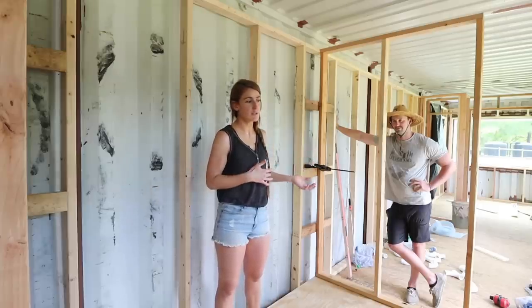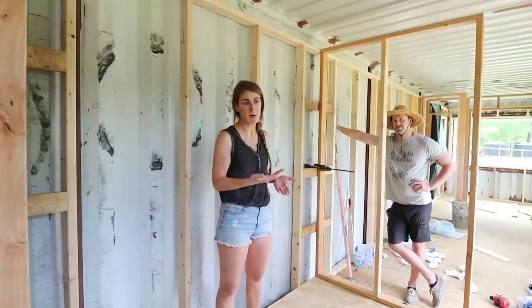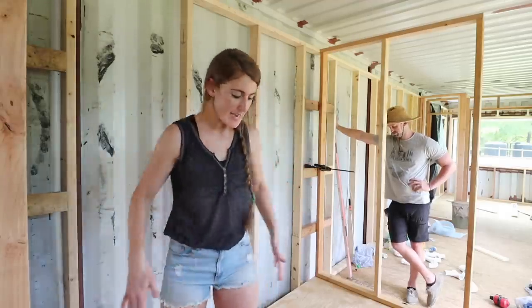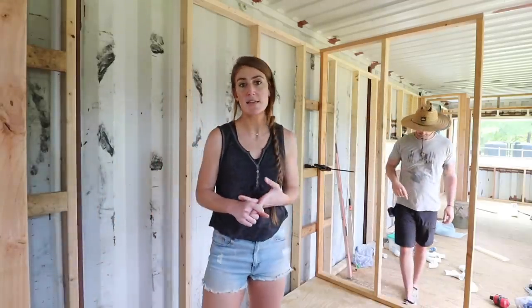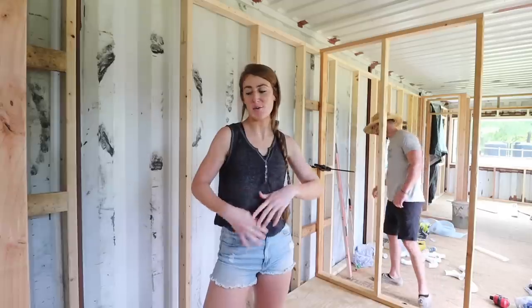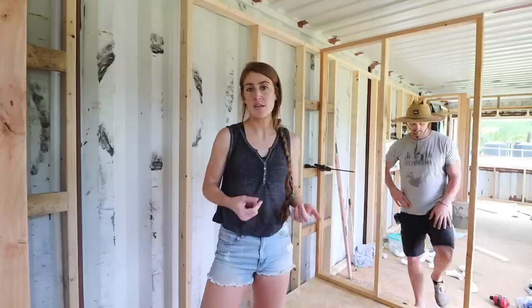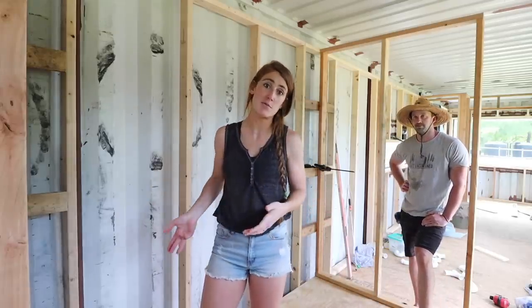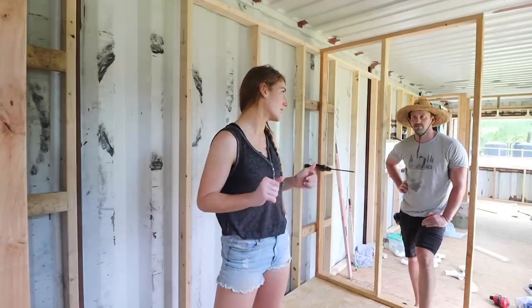So we just want to need the least amount of things as possible, the least amount of water, power, everything. So that's what's gonna be there. And then on this end, we're going to be doing a 4-foot tub. We decided to do a tub instead of Spencer building out a whole custom shower because, well, one, we have kids, and if any of our guests have kids, I know having a tub is really nice with children. So that's kind of the overall plan for right now.